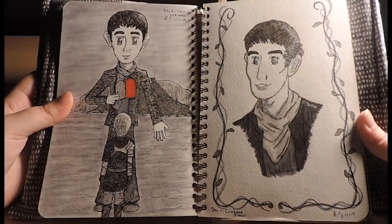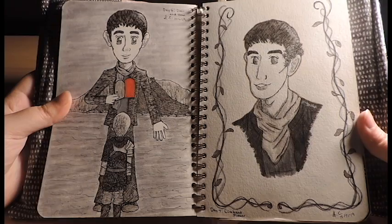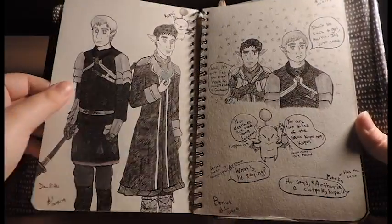Then we have door and home on the left. So I was thinking, like, home is where the heart is kind of thing. So like the doorway to the, you know, that kind of thing. So like Arthur's not only coming back to the world, he's coming home. And then for the right, for Climate Flower, I just wanted to draw Merlin with flowers in his hair.